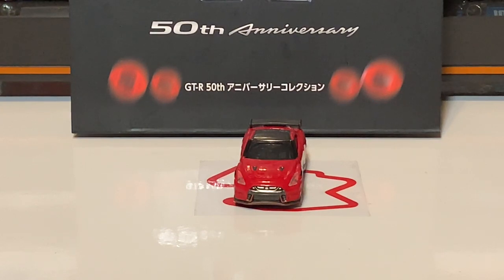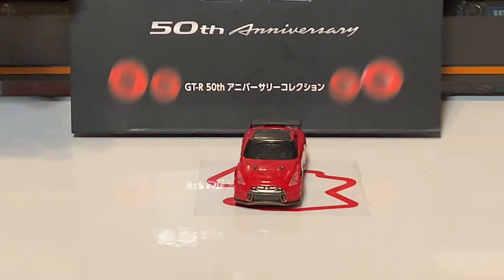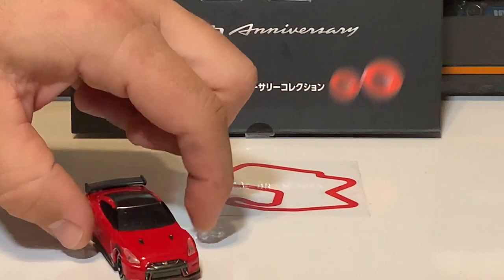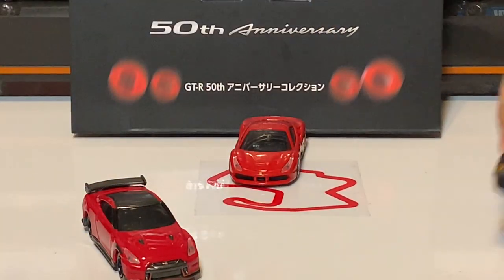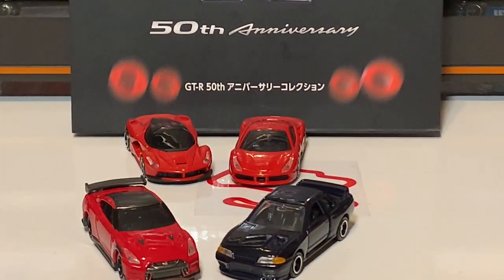Okay. Well, let's get these all together, dude, and do a final little gathering of all the super awesome Tomica Basics that we have. Let's go ahead and put the other cars that we got maybe in the back. Let's put the Ferraris maybe in the back. And what do you think? The GTRs in the front? Yeah. Okay, cool. It's awesome.